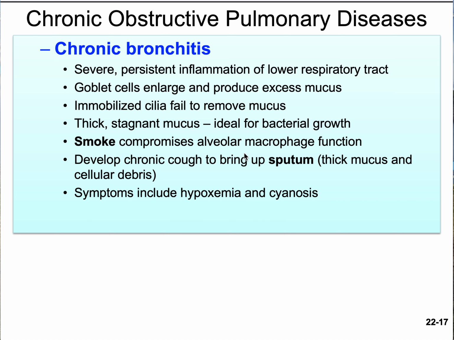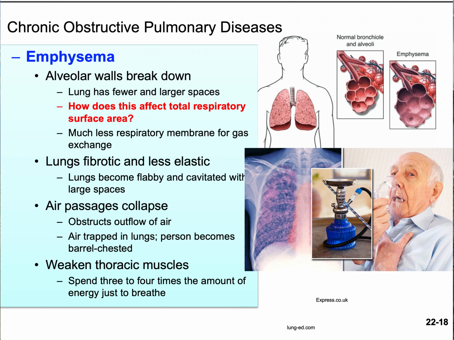Smoking also can hurt the alveolar macrophage function, so dead and bad things accumulate like bacteria, and our ability to fight those bacteria goes down with smoke, and you wind up with a constant cough. This is the kind of smoker's cough that I was talking about, but in this case, a person with chronic bronchitis is going to have that kind of cough almost all the time. And so what could happen? You don't get enough oxygen, and you might have a bluish color to your skin. Could be a little lightheaded as well.